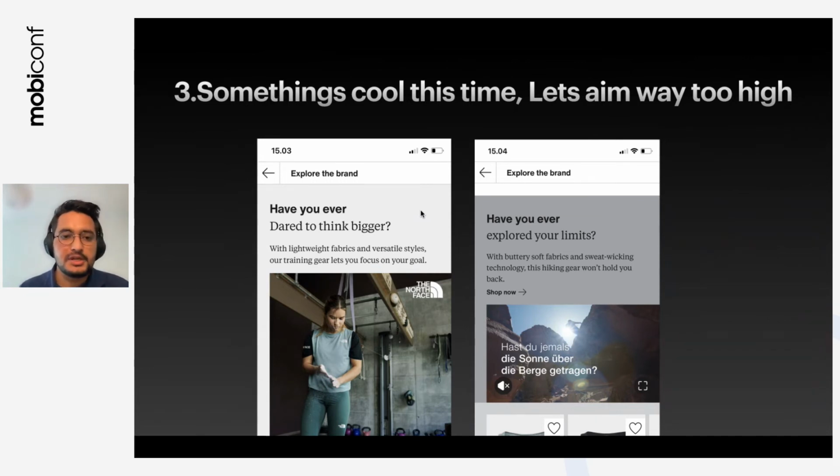We just stumbled upon this, and then as we like to think big, think high, we go out of the way. And of course, if you see these two pages, they were created by AppCraft way later, but you see there is this message: dare to think bigger. Of course, we thought a lot bigger. We thought we could replace the entire Zalando app using AppCraft within 6 months, when we didn't even have a production ready page at that moment. So it was a pretty big, ambitious goal we set out for ourselves, right?